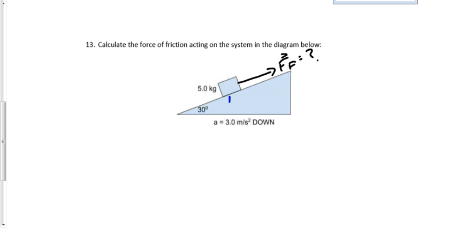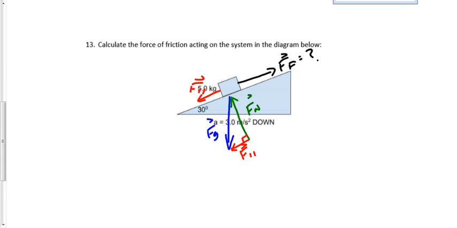We got gravity acting straight down. We got the normal force acting perpendicular to the surface, 90 degrees, and just long enough to make this force that joins together the start of Fn and the end of Fg, the resultant vector, just long enough to make sure that that resultant vector is drawn parallel to the hill. That's why we call it F parallel. Now, I don't know how big FF is. We know it's going to be a positive value, right, opposite to the F parallel.